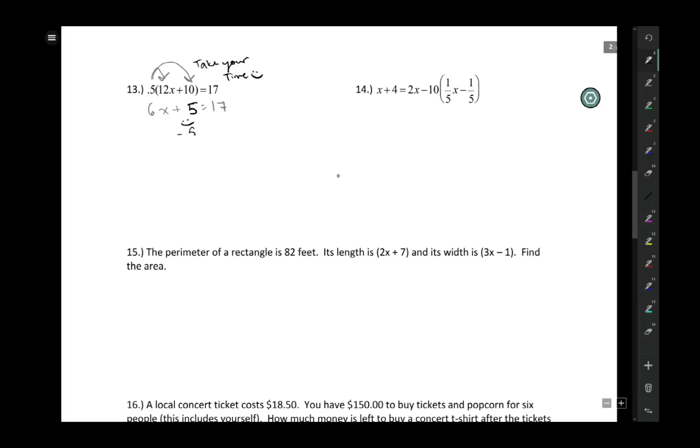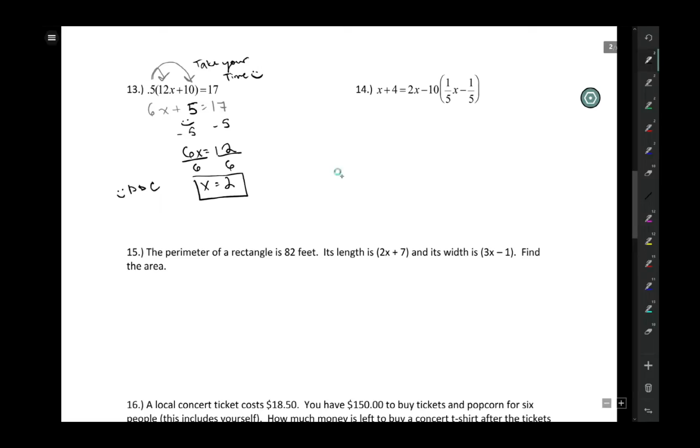Okay, subtracting 5, subtracting 5, 12 equals 6x, divide by 6, divide by 6, x equals 2. Again, Dvorsky double checking is where you will really benefit. Okay, I would have noticed that my answer was a little bit weird and crazy. Not that that won't happen, but x equals 2.